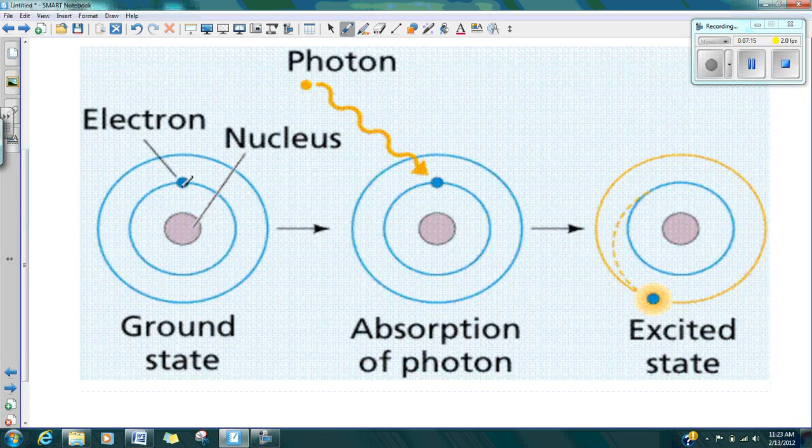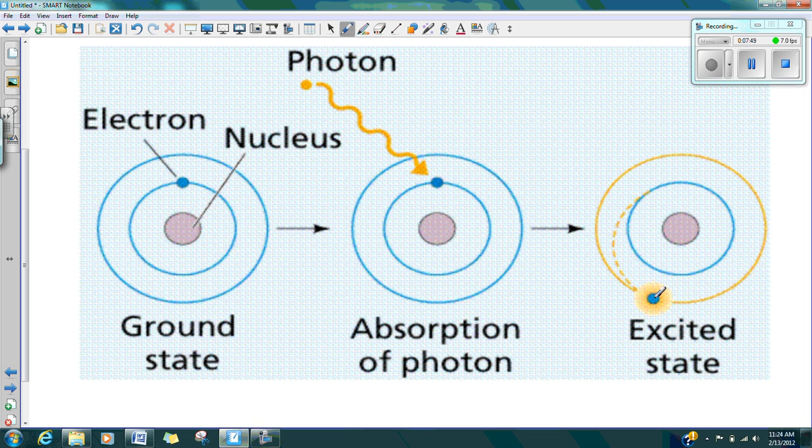So here's my little old electron. It's sitting in its ground state. You can kind of think of this that probably at 2 or 3 in the morning, you are sitting in your house. Who knows where you are? Maybe you're still watching a movie, maybe you're comfortably in bed, but you're somewhere in your ground state. You're at home. Then some energy is brought into your system, and what's going to happen to you? You're going to become very excited, as you can see this electron has become. Well, what happens is this electron has the ability to absorb energy just like our body can with caffeine or whatever it is, but we have to get rid of it.